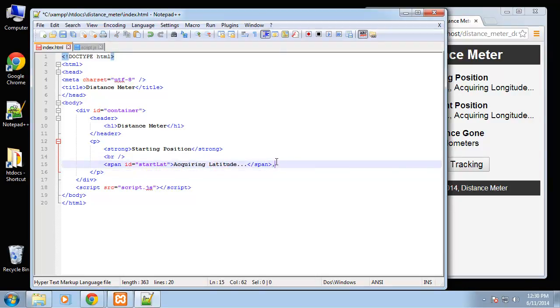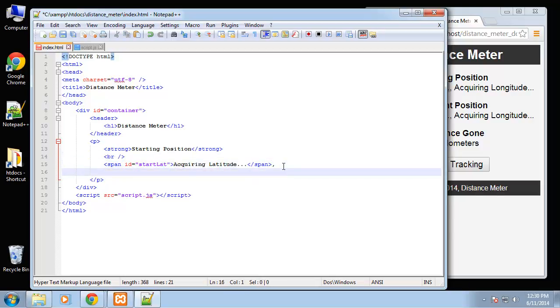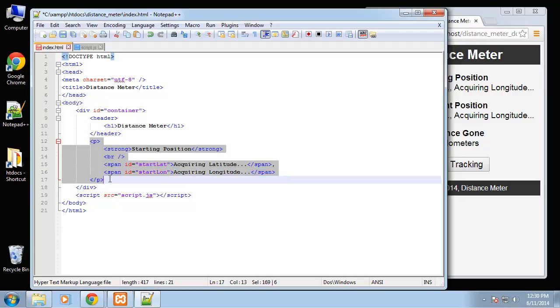Put a comma here. Okay, this will be start one. Alright, so I'm going to copy this whole thing.